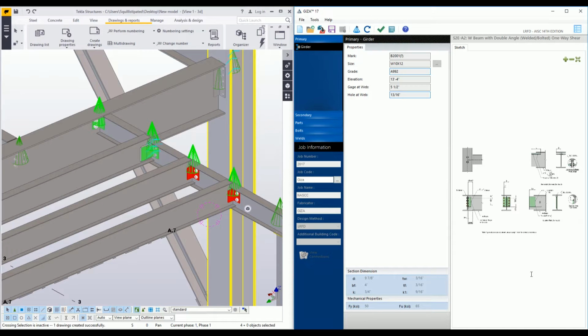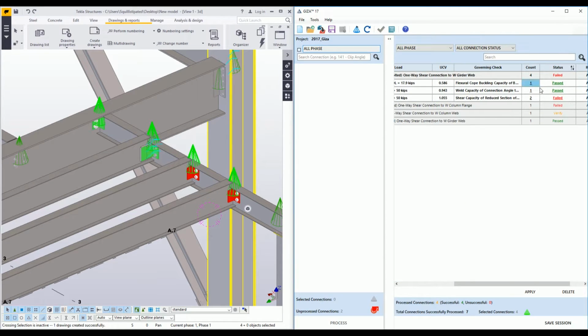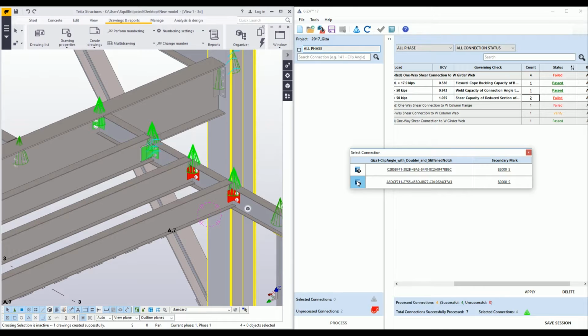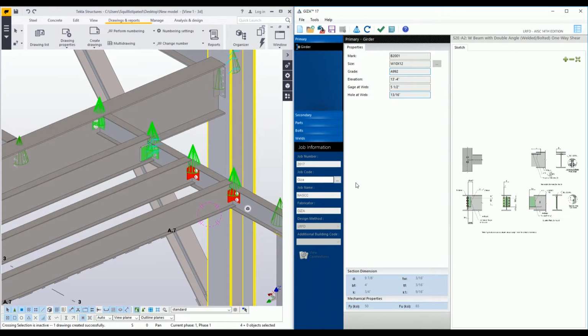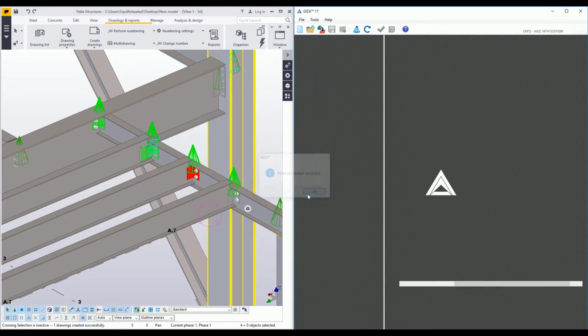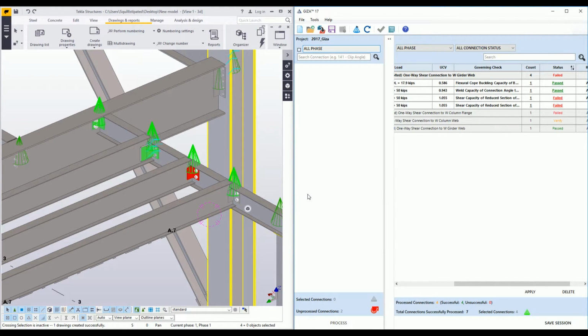Now, let's say you didn't want the color to be applied, but it was accidentally. So if we were to go to one of these failing connections, we can actually erase the color that is on there. We can hit this handy dandy reset button, and this will get rid of the color on the model and make it a gray to show it's unprocessed.